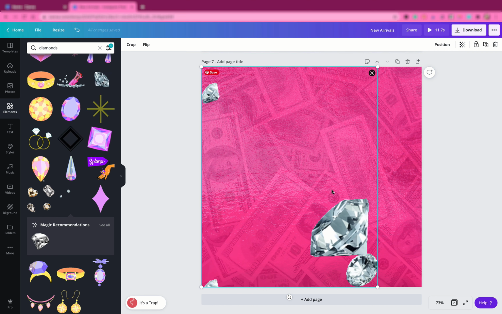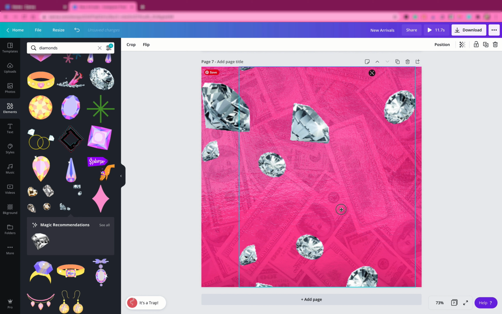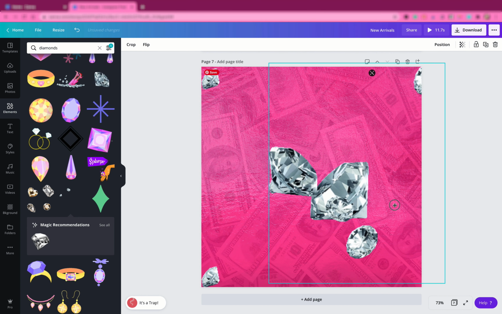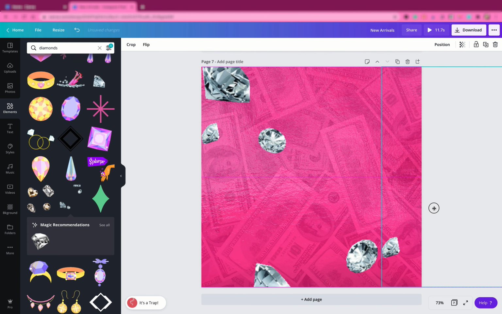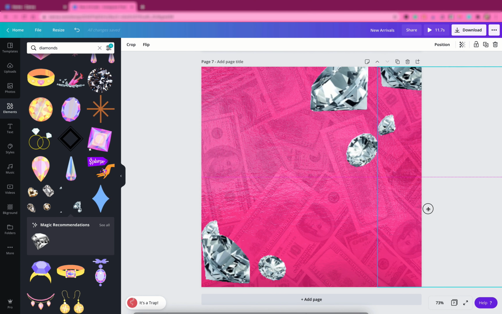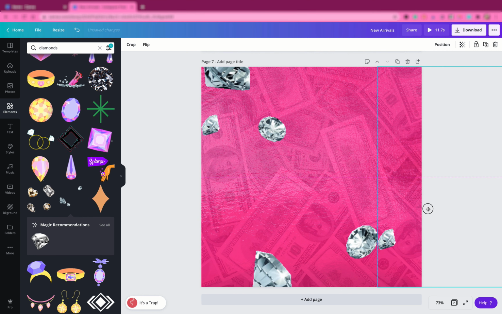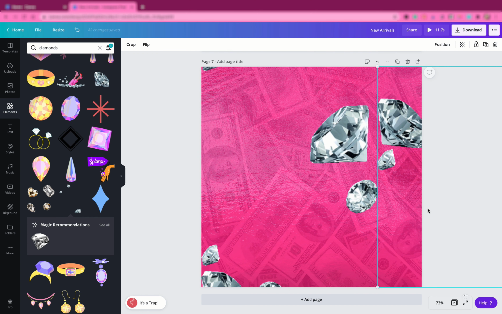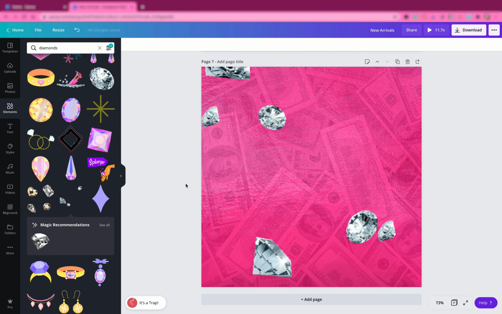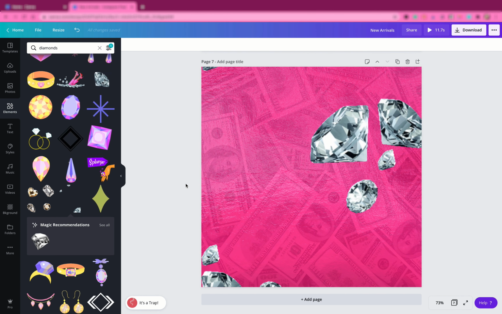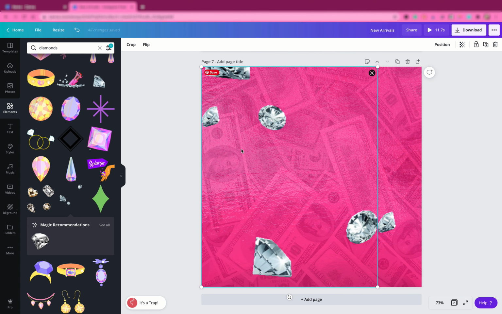So what I'm going to do is copy, and I made a copy of that. I just hit Control C and then Control V on my Mac, and I'm going to move this all the way over, and right here you see it kind of clicked. If you look closely, you'll see there's a pink line right there that's showing the edge of the other graphic. So I'm going to leave it right there. Now this graphic is here and here. It looks seamless. Boom.